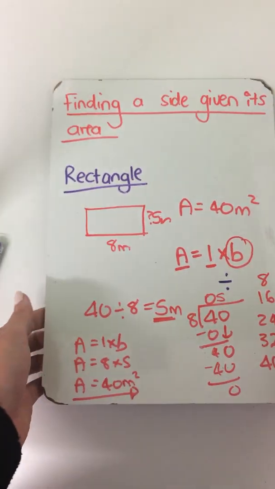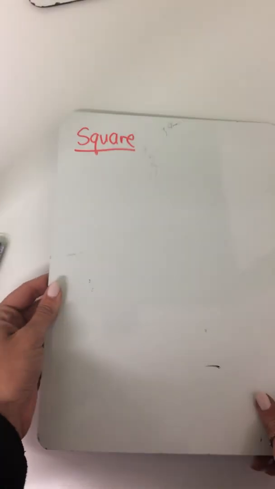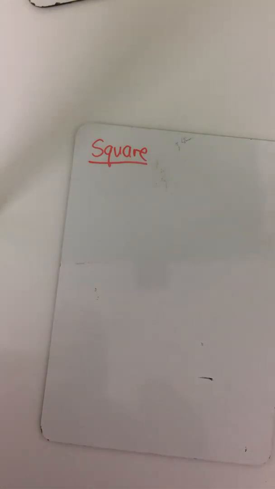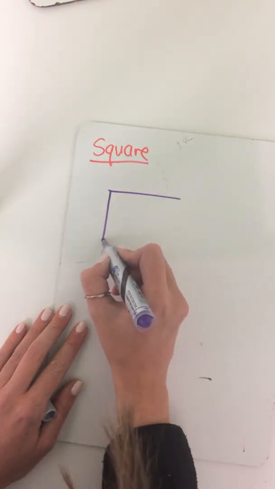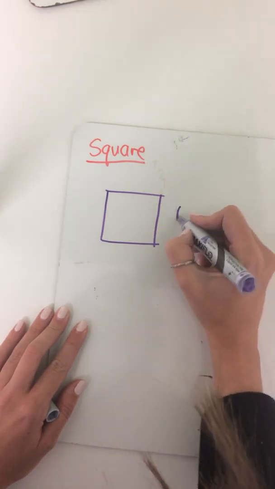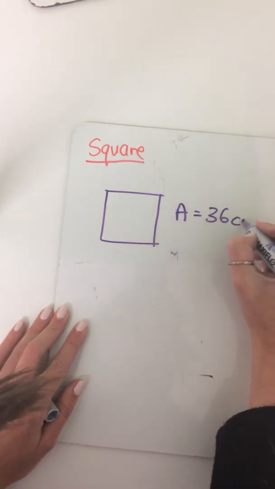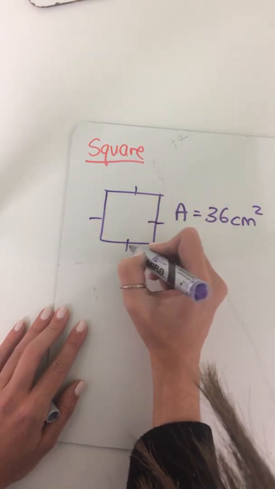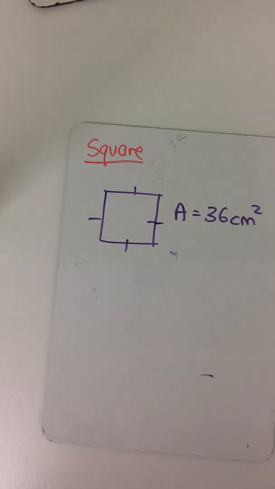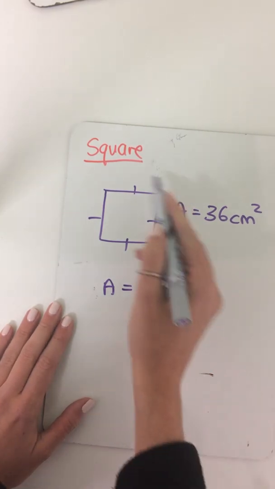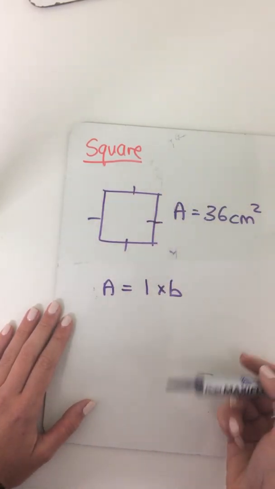If you understand this, then we are going to try work it out now for a square, because it's different for a square and for a rectangle. In this example, let's pretend that the square that's been given to me has an area of 36 centimeters squared. And the question says I need to find out what the length of the sides are. So I know area is equal to length multiplied by breadth. And I know my shape is a square, so all 4 sides are equal.